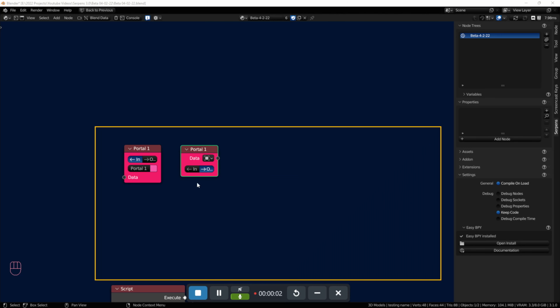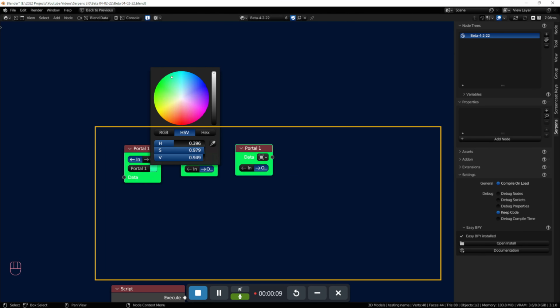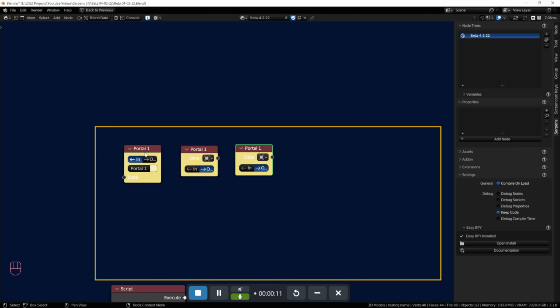Okay, so something interesting with portals I just found. I can duplicate this and create the outputs like you showed me. And when I change the color, they all change. But when I duplicate the input and then I change the name, all of the other portals change to my new duplicate. That might be a problem, because I could see somebody making a new portal and all their old portals have now just been renamed.